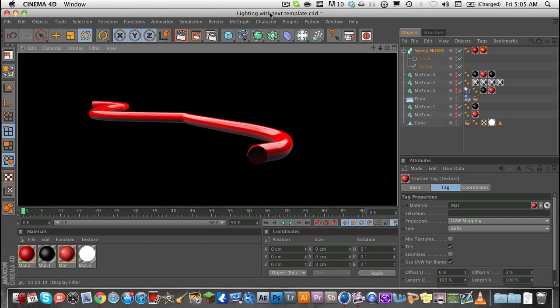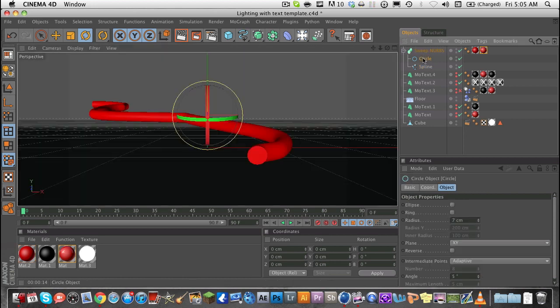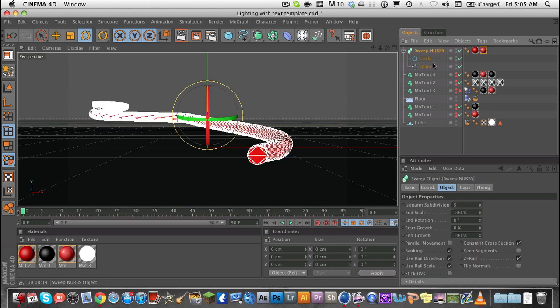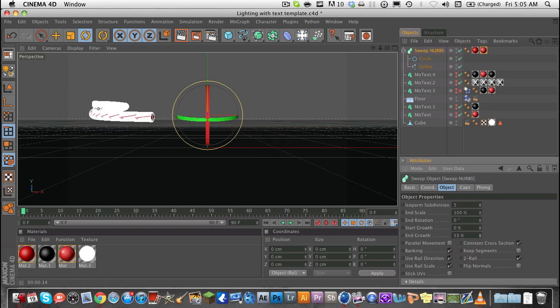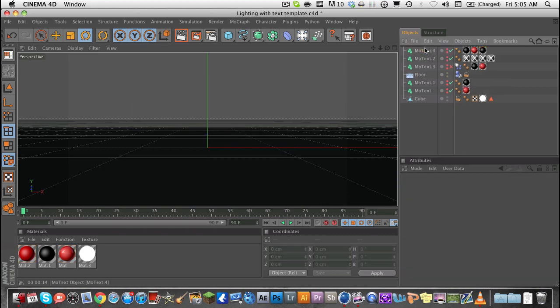This is going to be how to make 3D vines, kind of 3D lines, whatever, in Cinema 4D, and I'm going to teach you also how to animate them to make them kind of grow, kind of like this right here. Watch. See? Kind of like this. Alright, so I'm going to just delete this and start from the beginning.